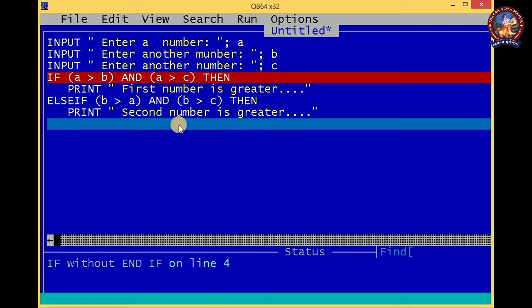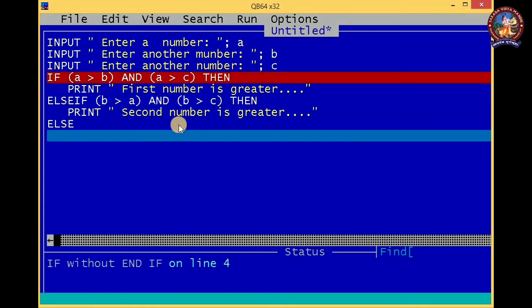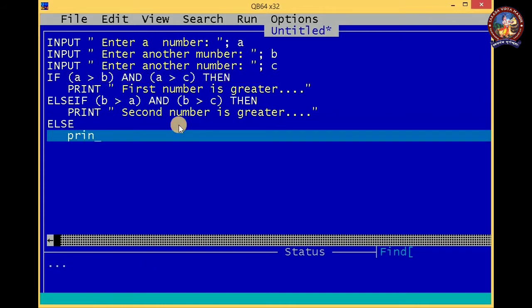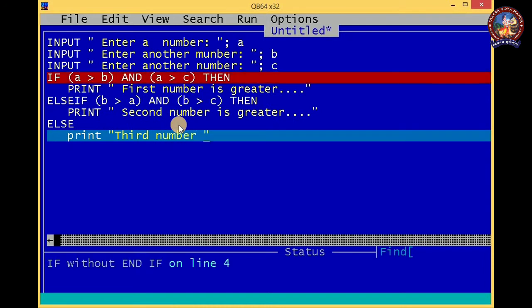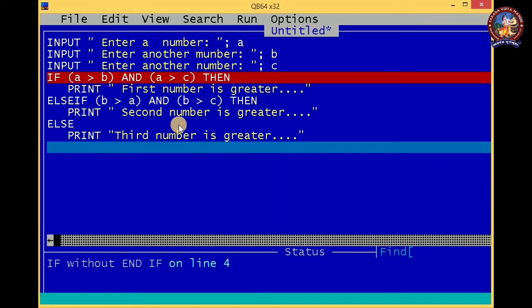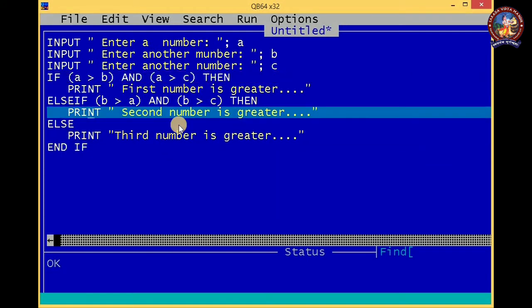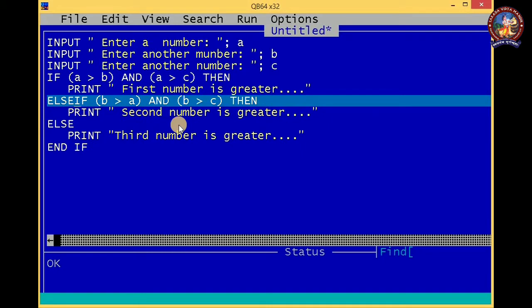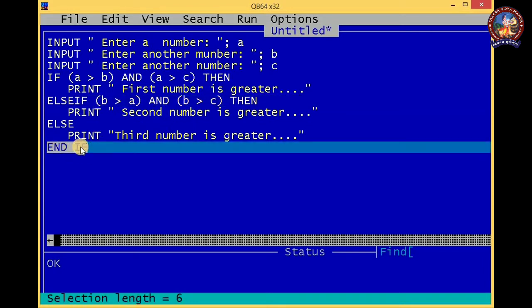So we can write directly else, print, third number is greater. And at last, end if. In such a case, where we use an if statement inside the else statement, like the else if statement here, we have to write end if only once.